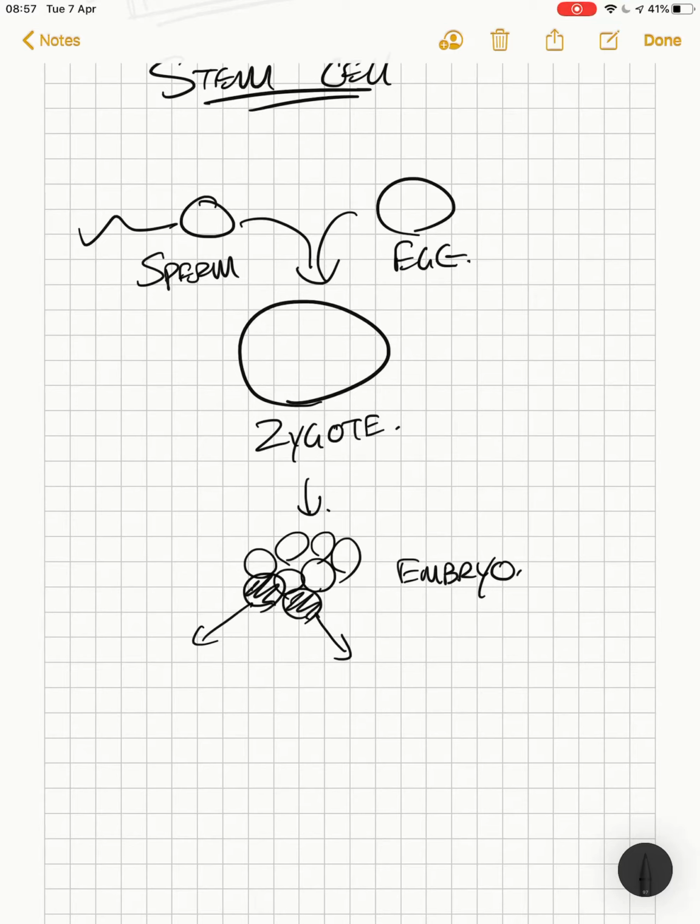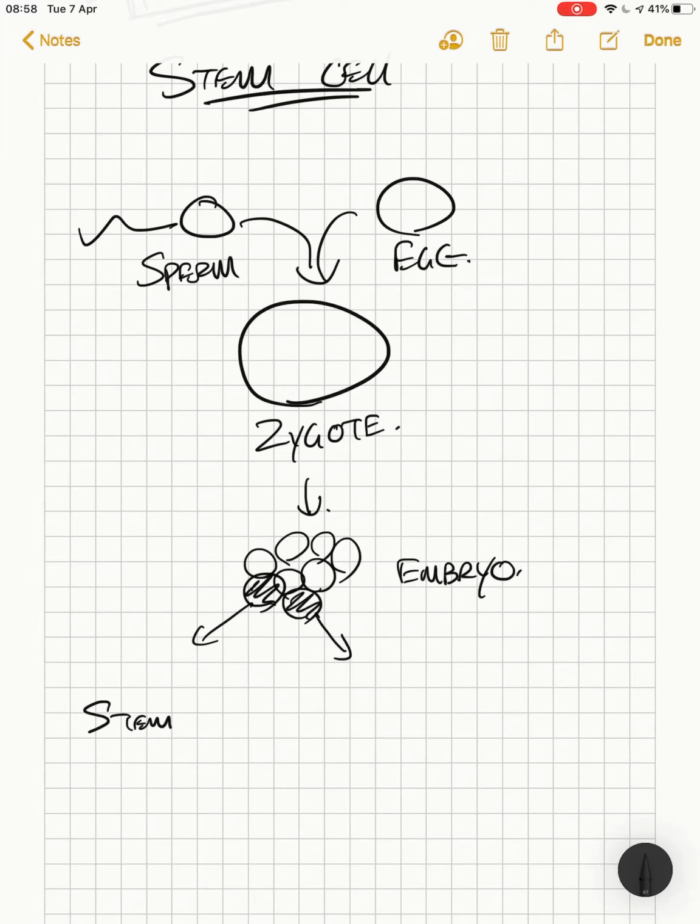Now, once they have become specialized, once they start to change, they can't go back to being other types of cell. So cells that are in the heart can't then change to become cells that are in nerves. And this might be a really interesting thing if you've got a bit of time on your hands to read about. Stem cell therapy and stem cell technology is something in the future that might shape the way medicine looks and really help us change people, because we think that stem cells have the potential to become any type of cell, might help us treat people who have brain damage or people who are paraplegic, who damage the spinal cord, because we can replace tissue with these kind of templates.